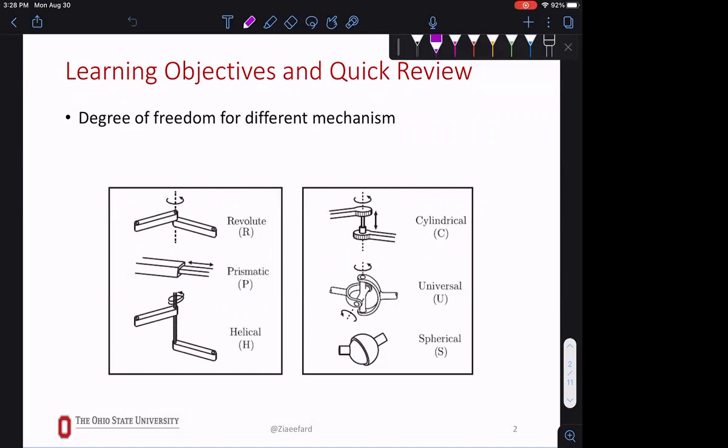All right. How good is everybody on today's lecture? Hopefully we can speed up the pace a little bit because there are a lot of interesting things coming our way. The first thing we want to work on, and again, this is just knowledge that you need to have when you see a mechanism. You are not going to be finding degree of freedom on a daily basis for a robotic system mechanism. But if you're designing something, you might need to think about degree of freedom.